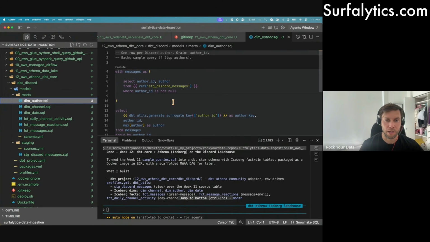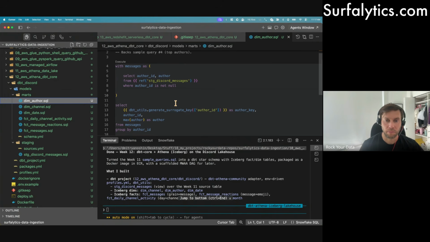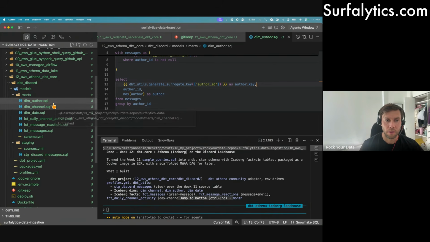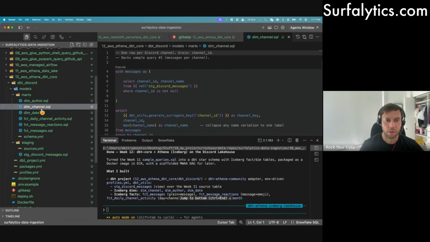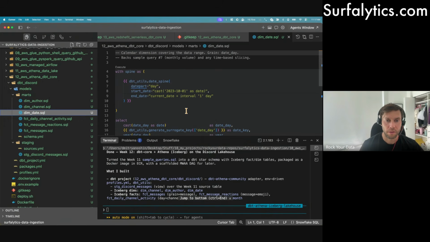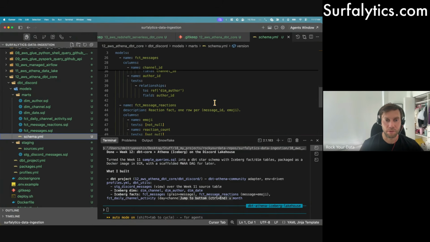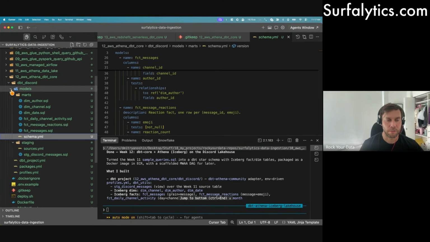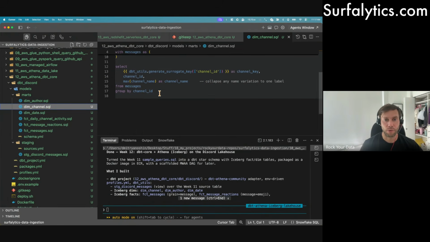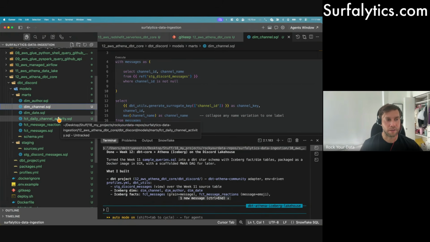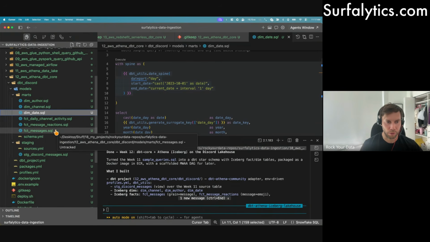So we have dim author, we have author key, dim channel, dim dates, and we're using dbt utils to generate the calendar. And then couple fact messages, and we schema with definitions. So this one clear. And we can apply this pretty for anything. Athena or Snowflake, Redshift will work fine.